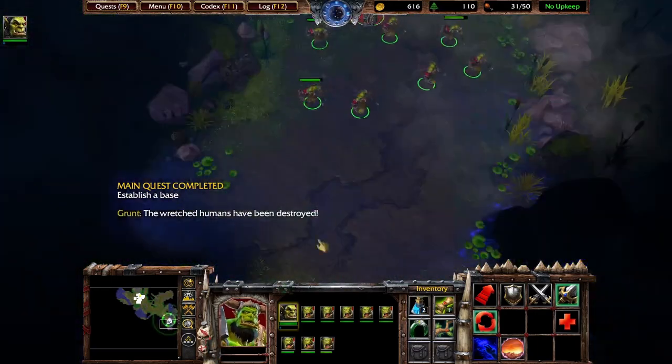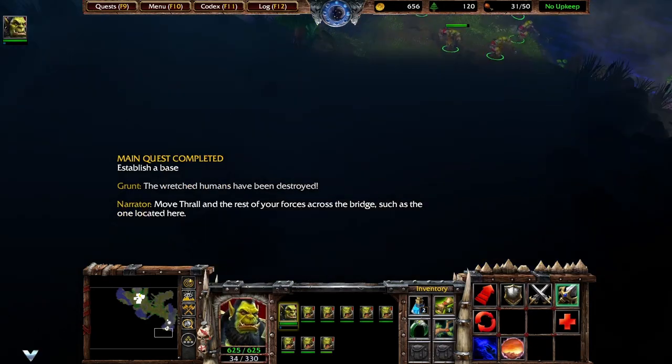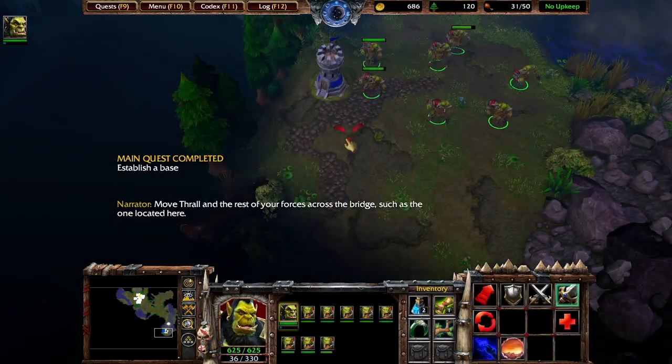What you want? The wretched humans have been destroyed. Move Thrall and the rest of your forces across the bridge, such as the one located here.